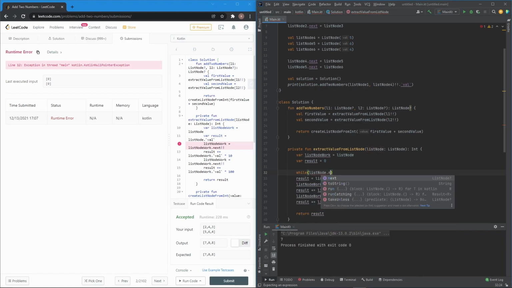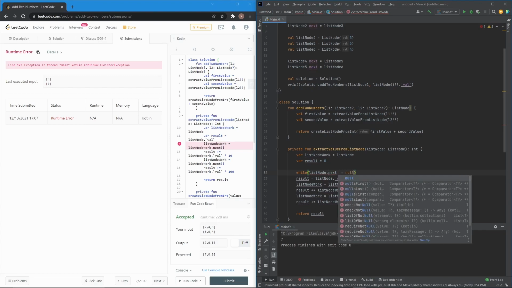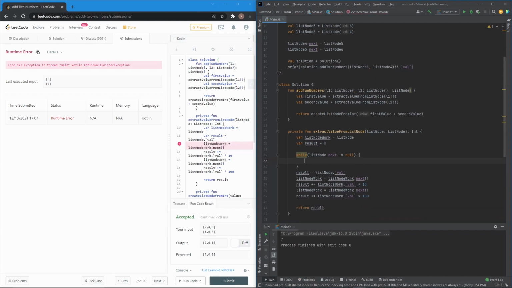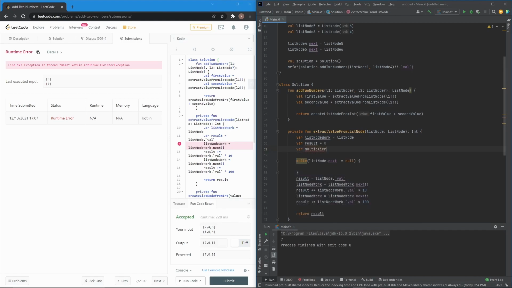While list node dot next is not null, then we're going to have a multiplier, which is going to be equal to 1 initially. Then we'll say result plus equals... Actually, we want to do this either way.